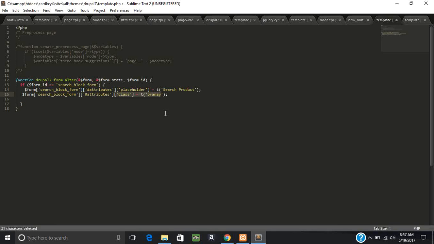Actually, we have to define the class name properly. Search block form. No, there is an ID for that search block, so it will automatically get from there. What happened with it?